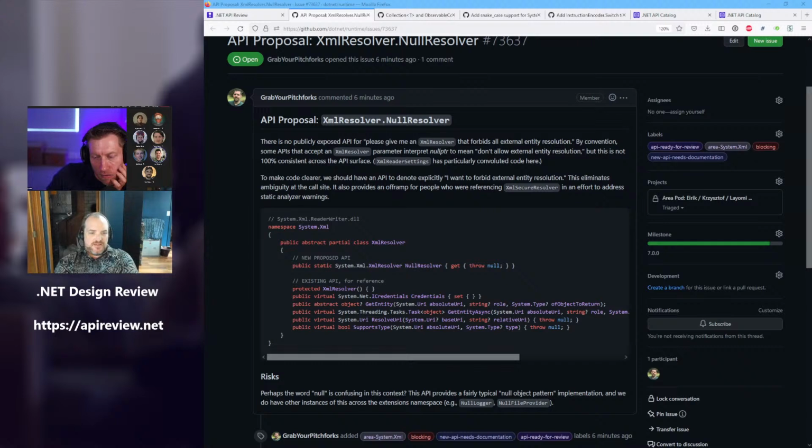So there is actually an interesting behavior. A lot of the APIs right now, if you literally say null for their XML resolver property, will simply return an empty string if they're asked to resolve something. They'll say I resolved it, and the answer is empty. This is different in that if this is asked to resolve something, it will actually throw an exception and say this operation is straight up forbidden. Yeah. The name internally was already null resolver, so that's why I'd make this public, but I'm good with changing the name.